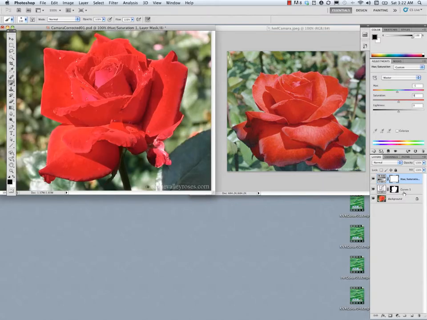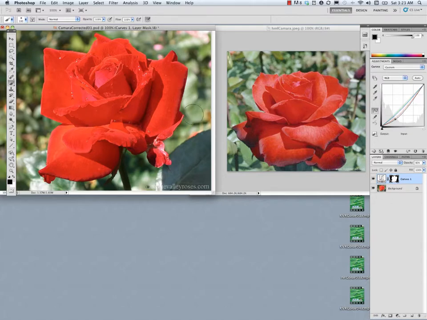So the other tool that I use constantly, and I'll just turn this off. I'm not really doing much with it. You can see if I turn it on and off, or I'll just delete it. If you want to ever delete an adjustment layer or any other layer, just take this and drag it down to the mini trash at the bottom of the layers palette, and it's gone.